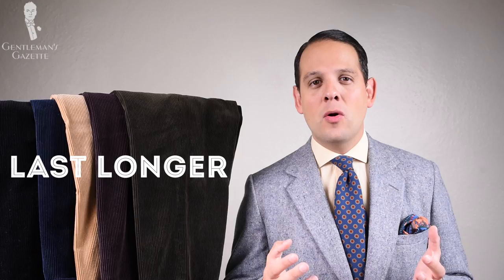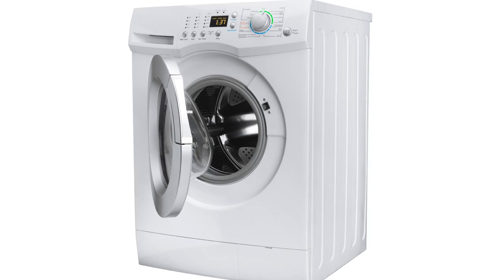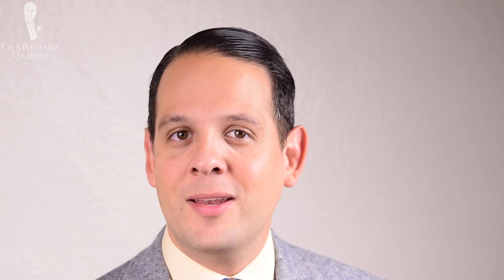Because corduroys are rather inexpensive and last for a long time, they extend the lifespan of your other garments — instead of wearing out your suit pants, you can pair a sport coat with corduroys and increase the number of outfit combinations. When it comes to washing, I wash all my corduroys in a washing machine. Most are yarn-dyed, but some are dyed after the fact and may wash out, giving a somewhat faded look. Personally, I think that washed-out look can be quite British, but if you dislike it, take them to the dry cleaner.